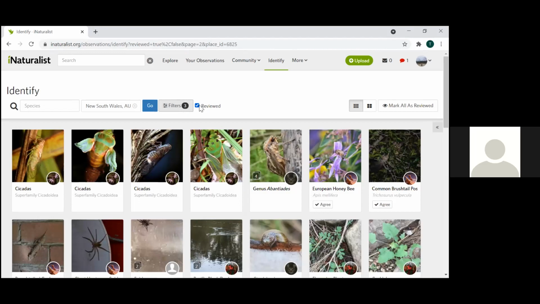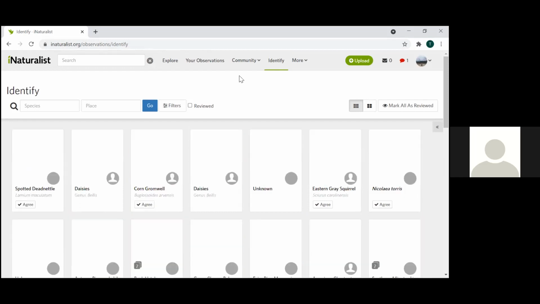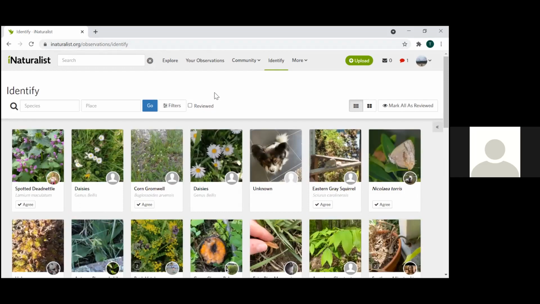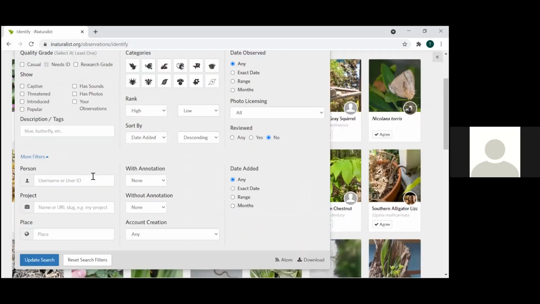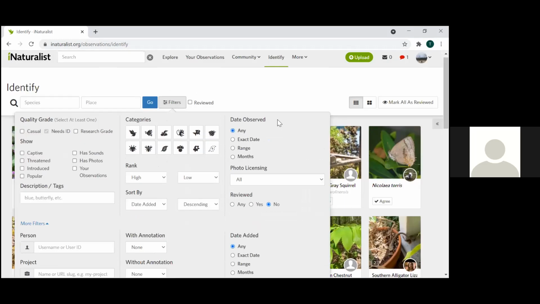As far as I can tell, it is not possible to simultaneously view observations that you both have reviewed and have not reviewed. So you have to choose one or the other. There may be a way to tinker with the URL, but if I figure that out, I will post that somehow for you guys to see. But at face value, you either have to view all observations that you have reviewed or all observations that you have not reviewed. You cannot do both at the same time from what I can make out.